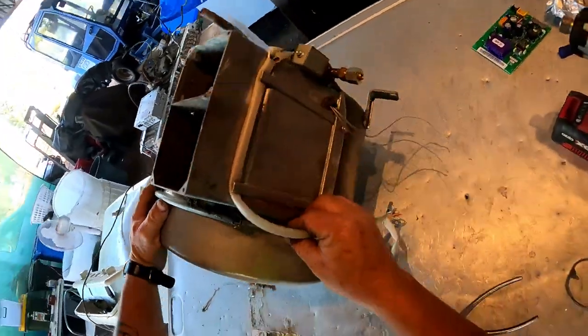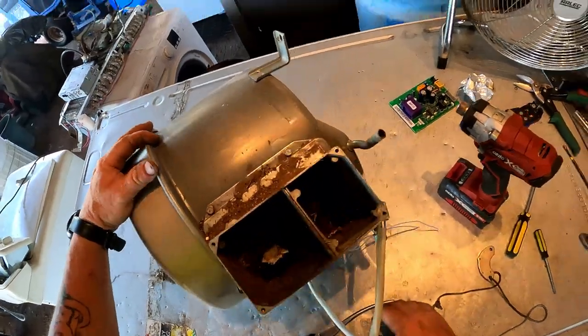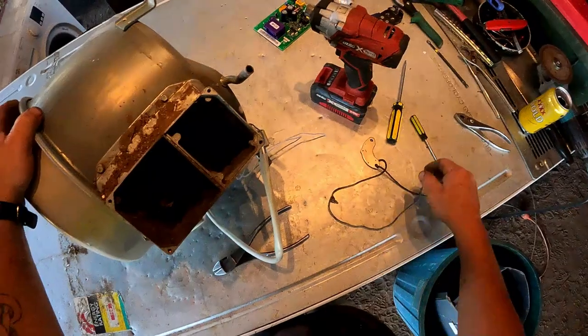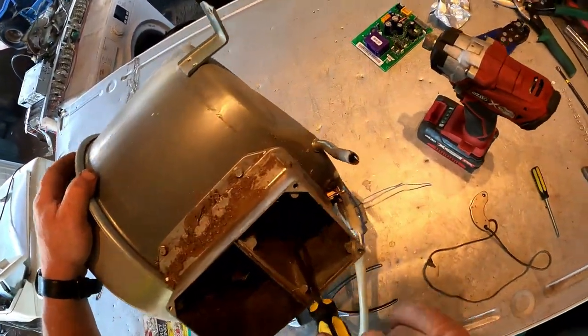Oh, we can unscrew it too. Sweet. And there's some cast alloy there. That's because it's got a fan in the bottom by the looks of that. May have a fan. Not sure. Don't know.